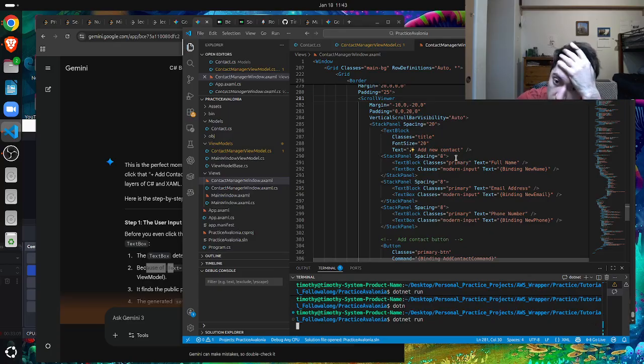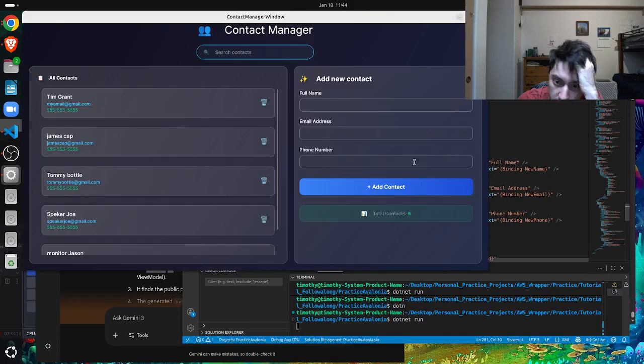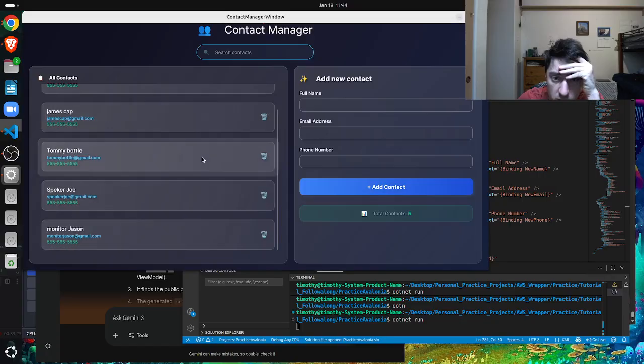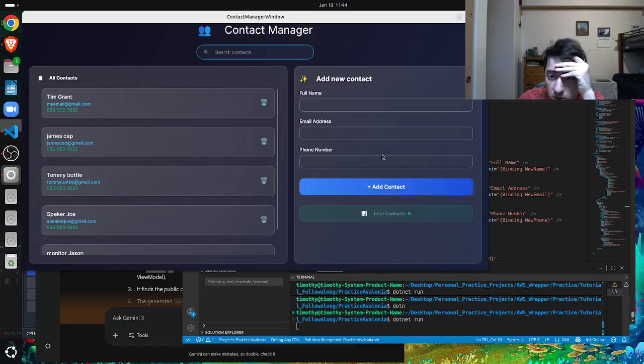Okay. So, text box here. Is this a scroll one? This one is scroll, but this one is not scroll. It's probably because we just don't have enough data in there. But if we did have data, it would scroll.